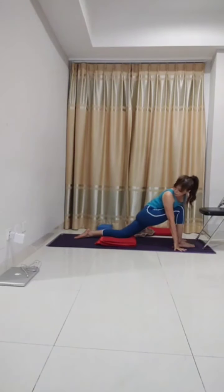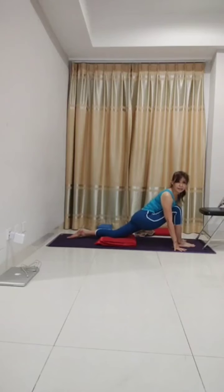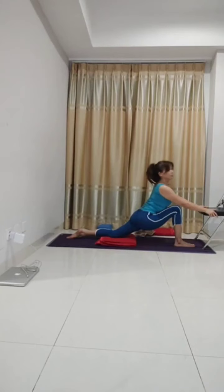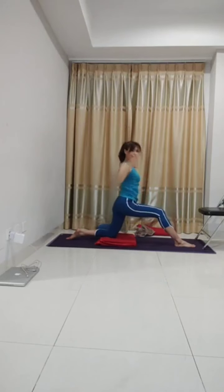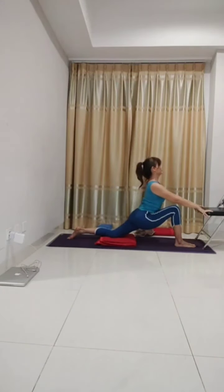Okay, if you feel enough, just stay here. If you feel, oh, I need more, look at my back kneecap, step back. Again, kneecap, step back. Back. Yeah, and lower your hips. Lower your hips. Breathing here. You can do also, up to you, without lifting the hips. Hips should be pressing down.